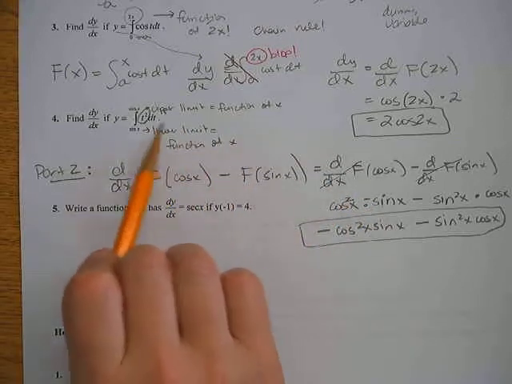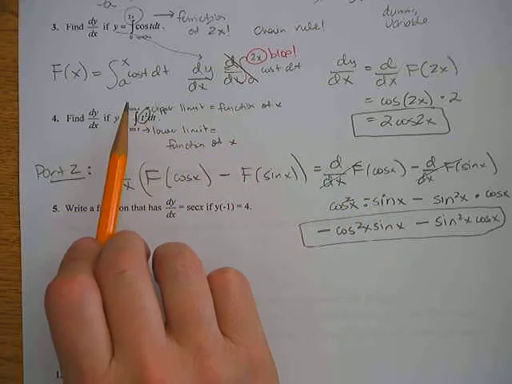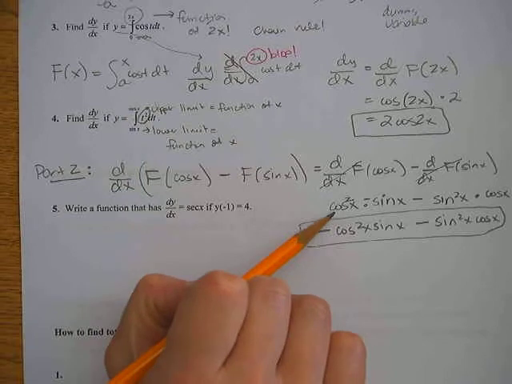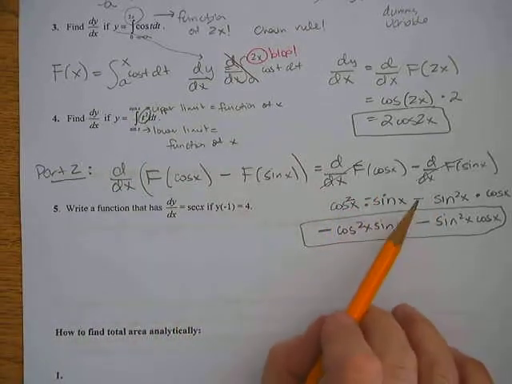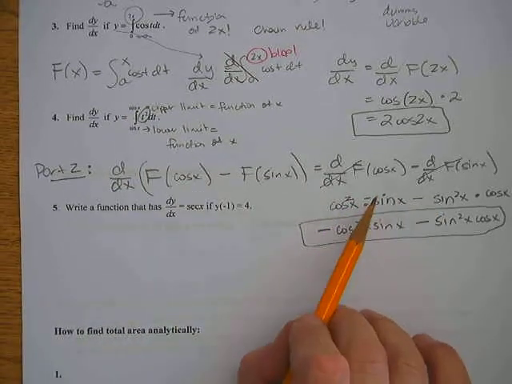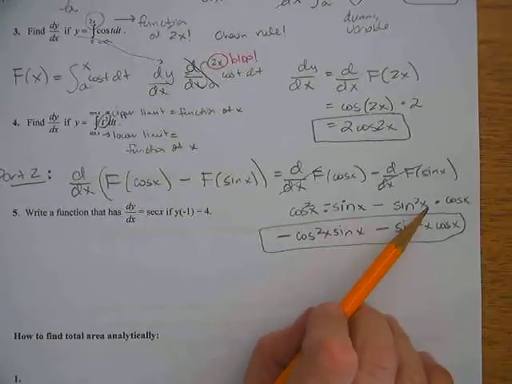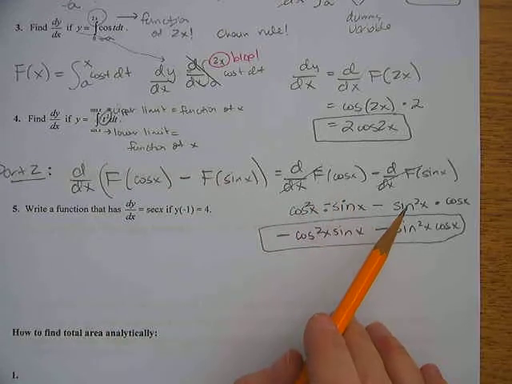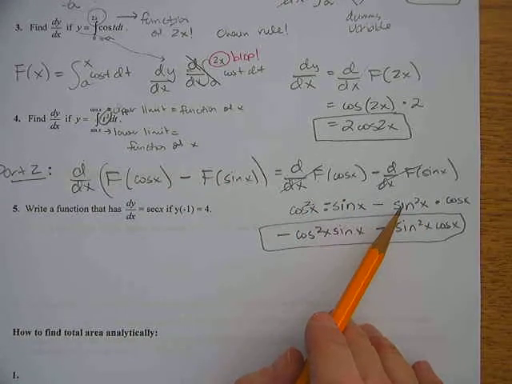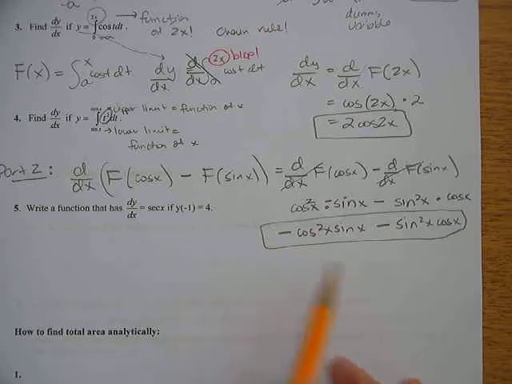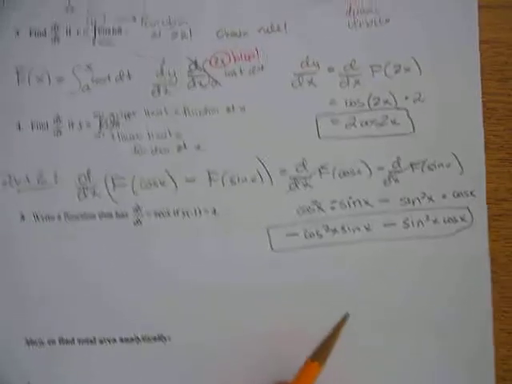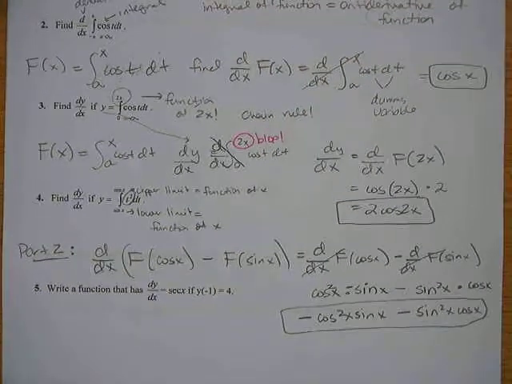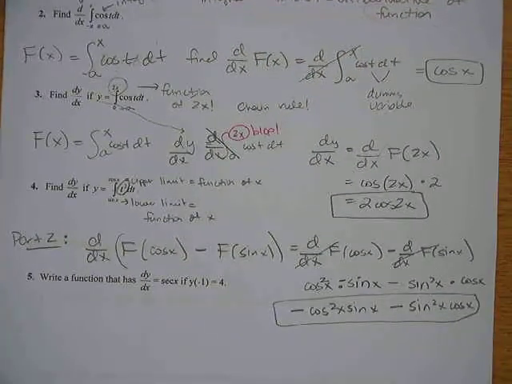But I am doing a derivative, and it is a derivative of something of cosine x. So I also have to do the derivative of cosine x, which is negative sine x, and I multiply it. That's chain rule. So it's t squared evaluated at cosine times the derivative of cosine. So that's cosine squared x times negative sine x. And then minus, because that's the rule for antiderivatives, f of b minus f of a, minus the t squared evaluated at the lower limit. So I got sine squared x, and then times the derivative of the lower limit, which was cosine x. And that was the final answer.